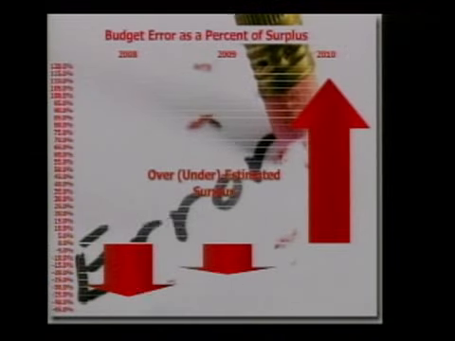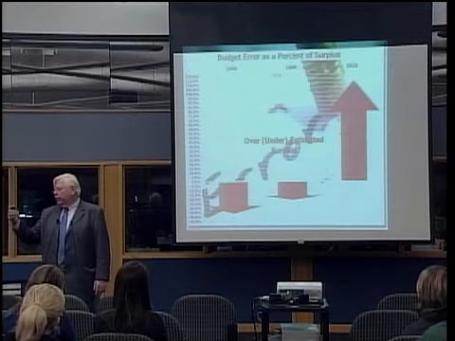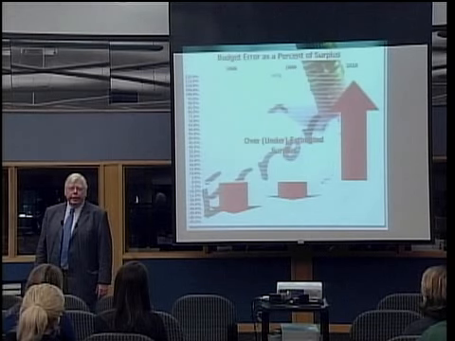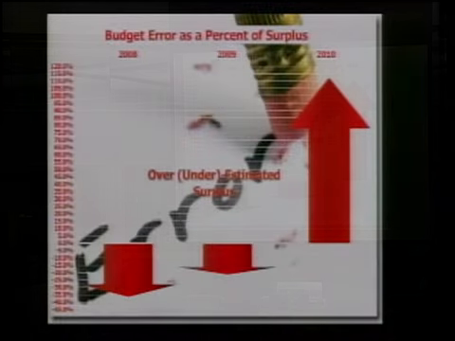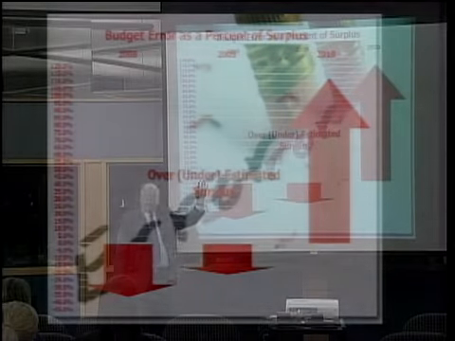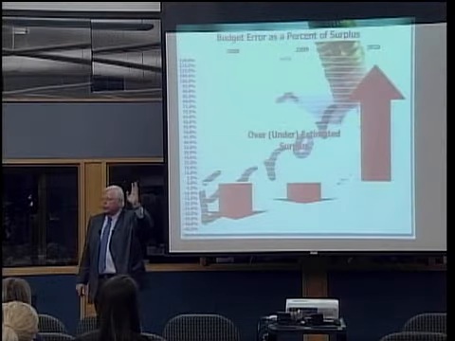Budget error is a percent of surplus. Here's what I mean by that. The district adopts a budget. They finalize that budget. They re-adopt the budget. And then the auditors come in because they close the books, okay? We figure out what they actually spent. So, the district underestimated the surplus by about 35%, by about 20%. Then last year they overestimated it because apparently they weren't paying attention.